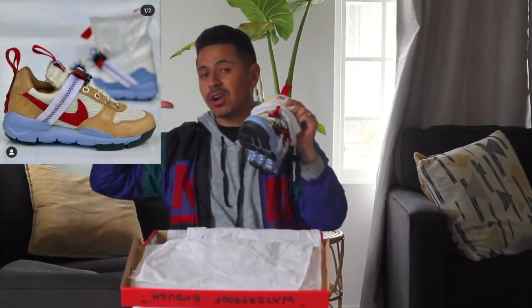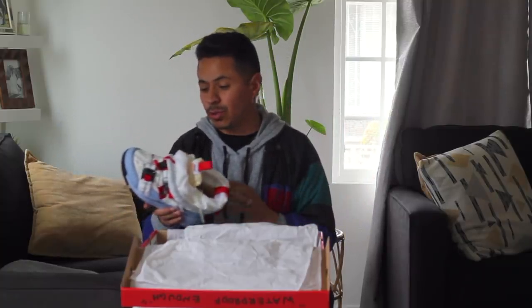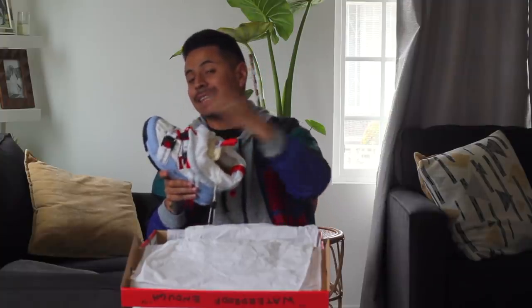Another interesting part of this shoe is that you have a bag over a shoe — in other words, there is a shoe underneath it. I'm going to post some pictures online showing how the shoe looks when you rip this plastic-type material off. I'm kind of torn, because I don't necessarily know what I'm going to do with this particular shoe. I don't know if I'm going to cut it, or sit on the shoes for a long time, or just leave it the same way — but there is a shoe underneath it, and that is one of my favorite shoes of all time.